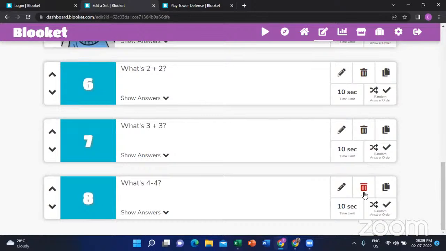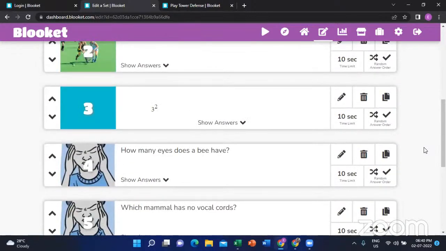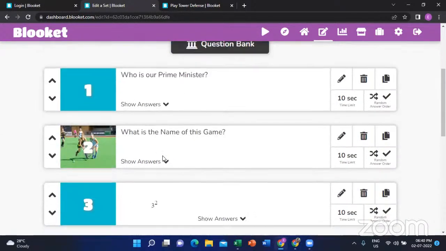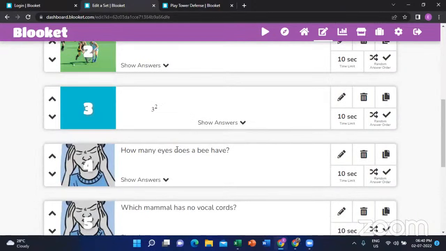If you want to delete any question, you can delete it here also, no issue. Suppose my first question is this one, second question is this one, third question is this one. Suppose I want to keep the 4th question in place of the third question. How can you do this? To arrange your questions or to put them in order, just use these two arrows, one is up, one is down.